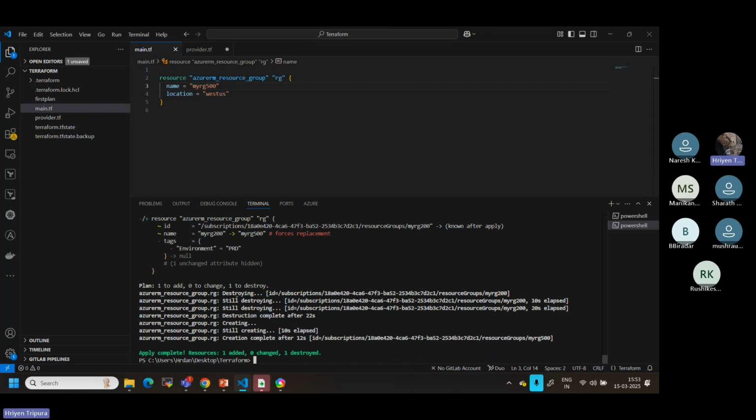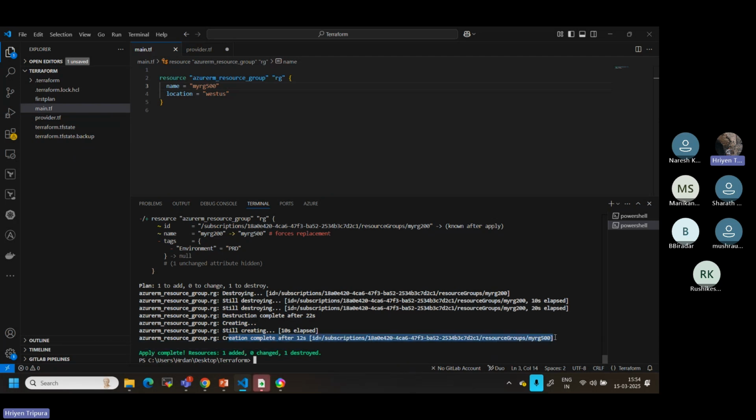Second thing, what you need to notice is that whenever I want to modify something, Terraform will automatically first destroy the existing resource. If you see here, 200, right? First they are going to destroy the existing resource, that is my RG 200. Once it is destroyed successfully, then they will update the state file. Once fully destroyed, only then are they creating a new resource. The storage account is still being created. Now it is complete with the desired name.